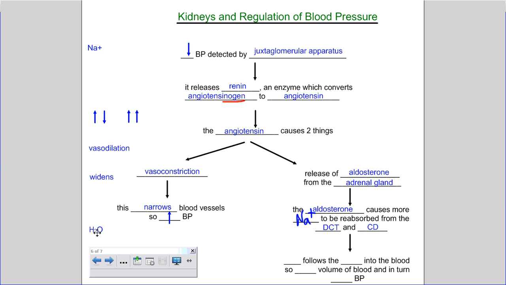If you remember, water tends to like to follow it. So water is going to follow the sodium ions into the blood. Because the water follows, the whole purpose is to increase the blood volume. If there's more volume there, then it's obviously going to be pushing more on the sides of the vessel. So it increases the blood pressure.